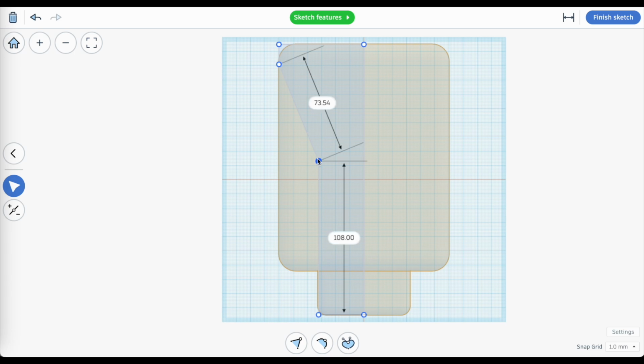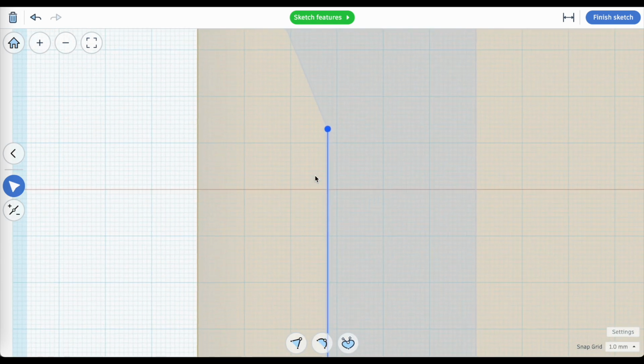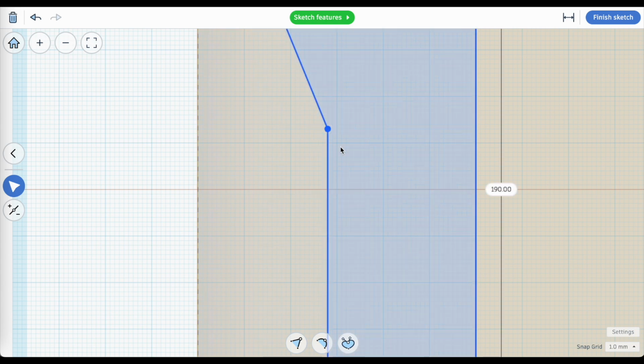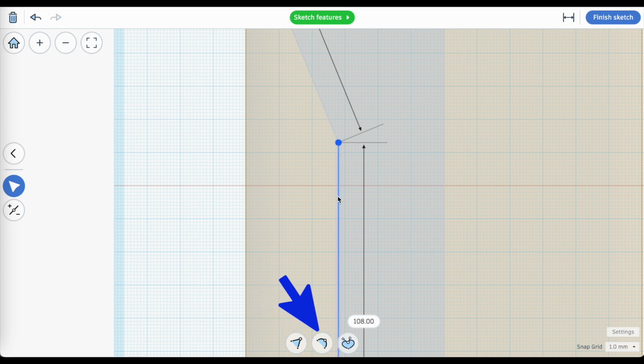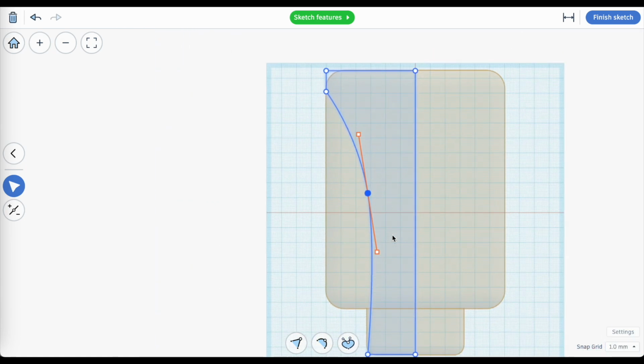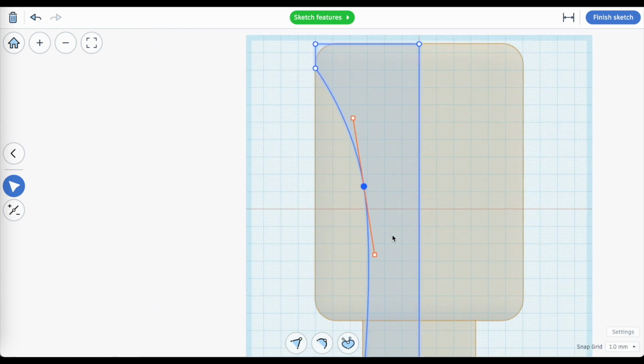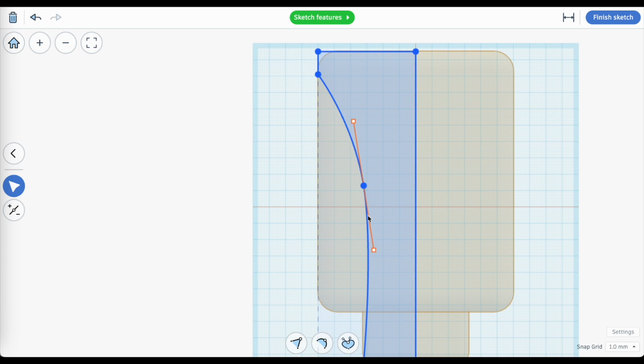Now, when I select a point, you'll notice that I have some options down here along the bottom. These allow us to shape how this line passes through this point. By default, these lines pass through this point as a sharp corner. So this line starts off here and then quickly makes a sharp corner, and that is this option here, which by default is set to corner. But if I select this middle option here, it smooths out that corner. So you have something that looks like this, and you can see how this line now passes through that point.